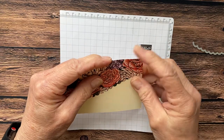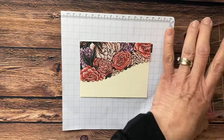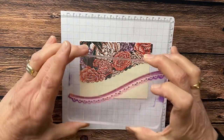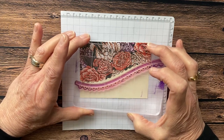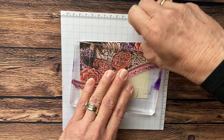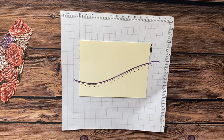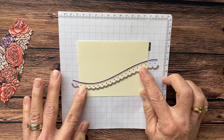After you get the scallop, you're going to lay this down and use the stamp. This is the big stamp and I'm going to ink this up in Gorgeous Grape. You're going to come in and find a sweet spot — right there — and stamp this. Once you have that stamped, you're going to go in with your little die, line it up, and run it through your Big Shot.